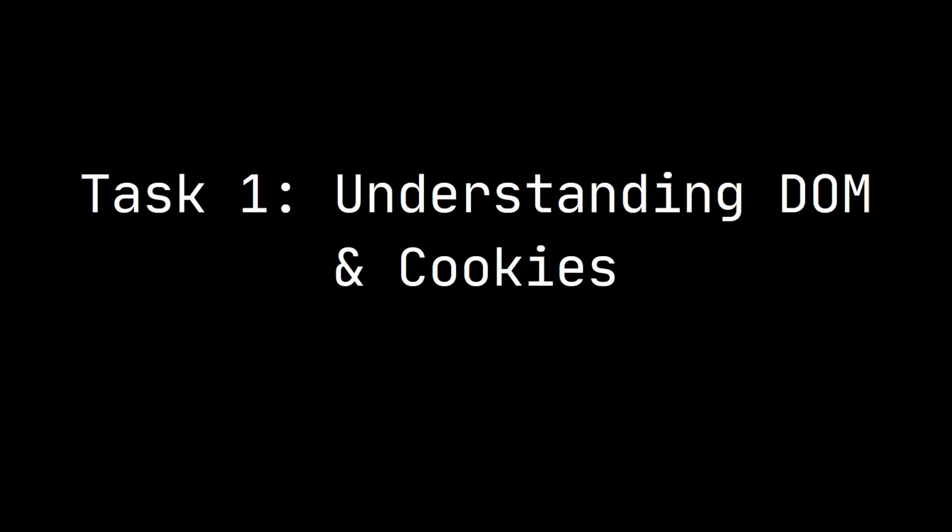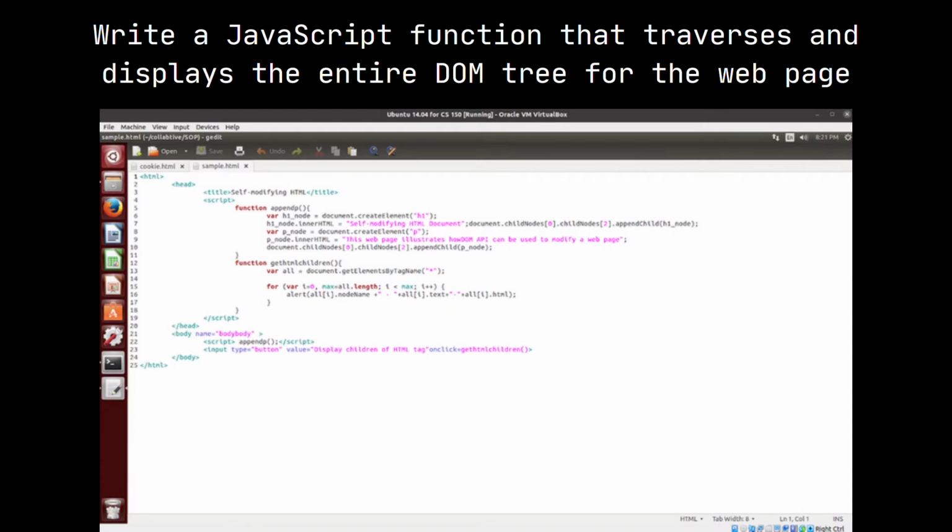The first thing that we did was write a JavaScript function that traverses and displays the entire DOM tree for the web page. As you can see here in our sample.html, there's our code, and you can see that there's JavaScript in there. This JavaScript allows us to traverse and display the entire DOM tree.